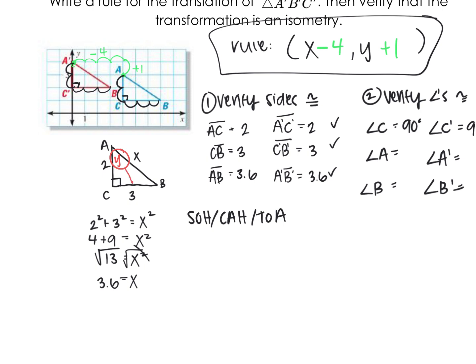Now looking at A, I'm going to circle it. We've got the opposite side, our hypotenuse, and our adjacent. We want angle A. We honestly can use any of the sides, but I think let's use the whole numbers, not the decimals. So let's do O and A. O and A is tangent. So we're going to do tangent of angle A is equal to O over A, or 3 over 2.